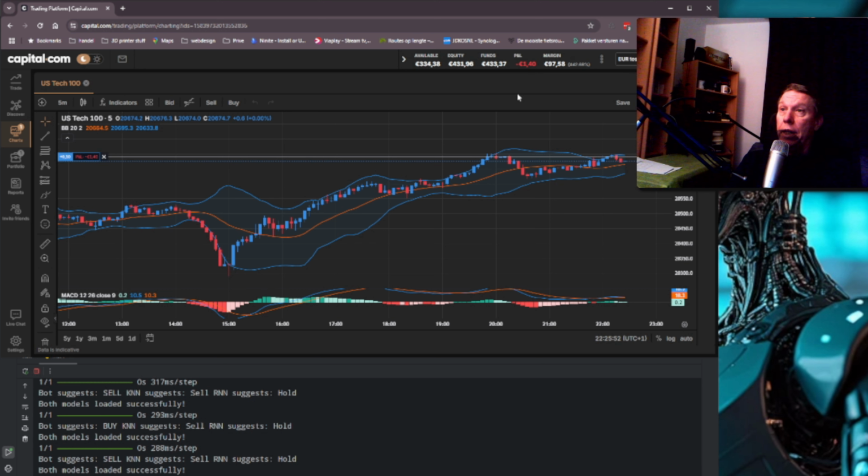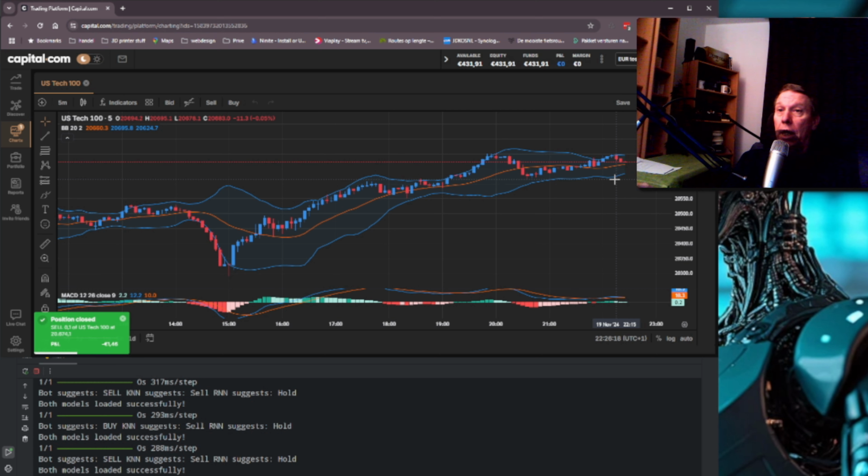I don't think there will be such a turn like we saw before, but the day is coming to an end. You see that the ups and downs are getting smaller and smaller. The Bollinger Bands are getting smaller and smaller, which means there is less and less trading going on. So yeah, it's normal that after 10 minutes, it will close for today.